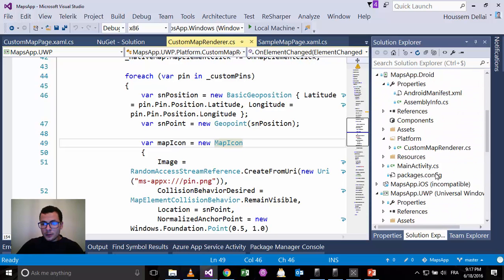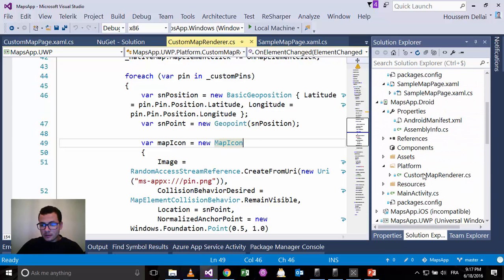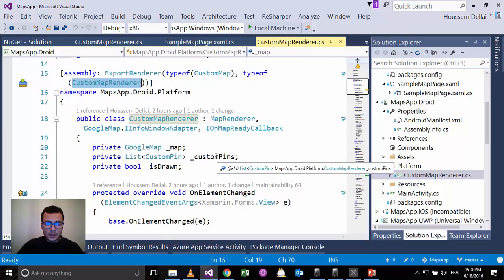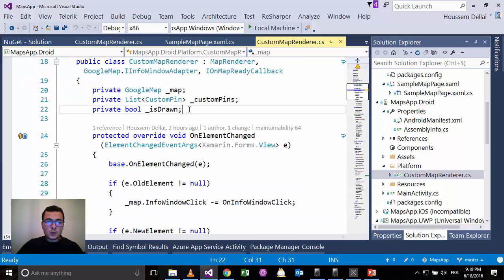And for the Android project, I have done almost the same thing. Here I have implemented a custom renderer. You know it's a custom renderer through the use of this attribute here, assembly export renderer. So here it will replace my custom map with this custom map renderer that is displaying a view.